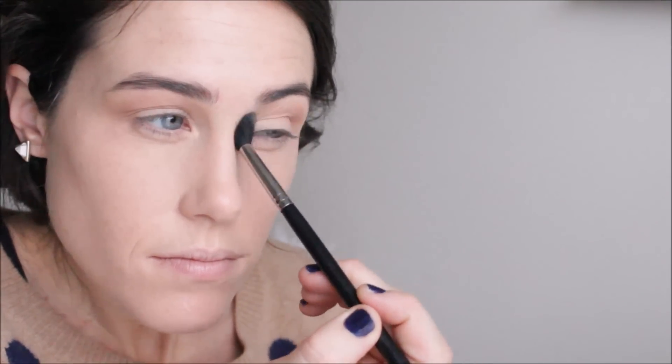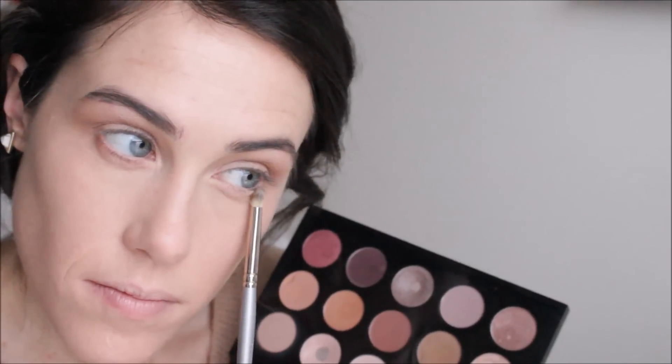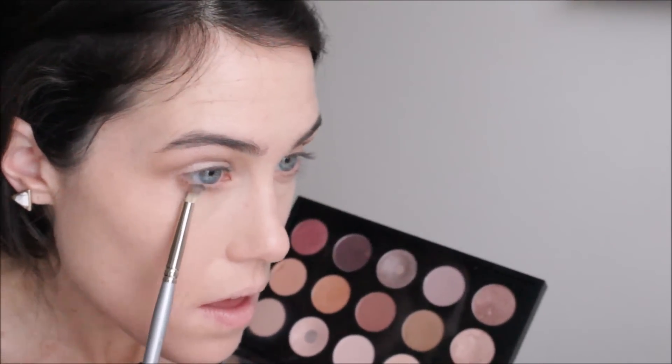Then I'm going in with MAC Kid eyeshadow. It's a little bit softer and not as warm as Soft Brown. I really like this in my crease and I'm actually going to blend it upward towards my brow bone because I want my eyes to look very big and awake — going up pretty high so I can really make my eyes look a lot bigger. It's just a very soft transition color. Then I'm going in with MAC Grain. If you need an eyeshadow that makes you look very awake and natural, this is the perfect one — it's got a pearlescent pinkiness to it, so it really awakens the eyelid. I'm putting that all over my eyelid and underneath my brow bone. Then I'm taking a little bit of MAC Cork and smudging that underneath my eye just to give a little definition down there.